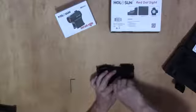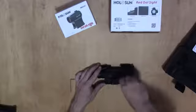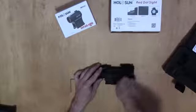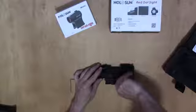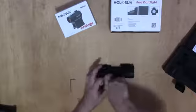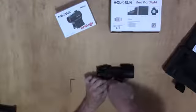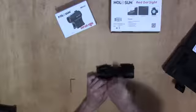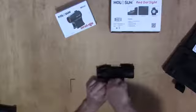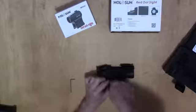I do appreciate them including this small tool. Of course, I would have much preferred a small screwdriver, but I'm using this because this is what they send. And I want to see, does it do the job? Is it difficult? Any of those sort of things. And it seems to work okay. It's just slow. I can't spin it like I would spin a screwdriver. So I can only get these little half turns and have to reset my hand, so it takes a little while. But again, once every 5 years, unless I do this on my birthday, which I probably will. I do that with a lot of my other optics.